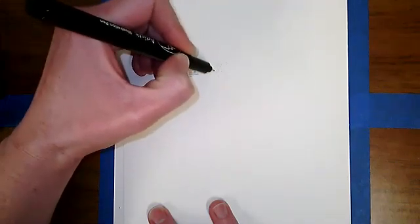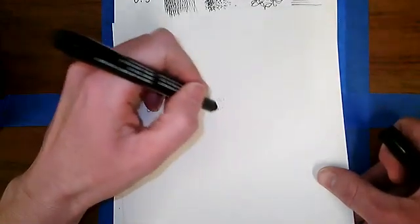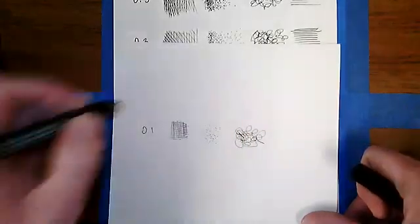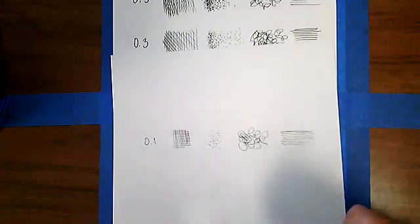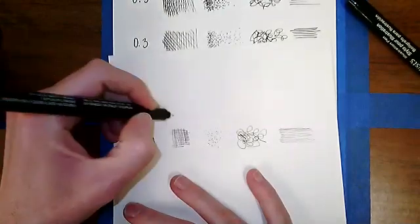Then we're going to make some dots. So that would be our hatching and cross hatching, our stippling dots here. And then we'll make a few dots, and then we'll do some scribbling action. And then we'll do some straight horizontal parallel lines. As we do that, we can see with the 0.1, we can get very fine lines like that. And then we'll do that with the 0.3.